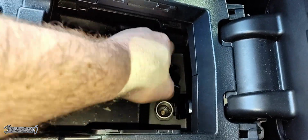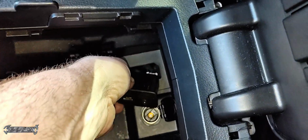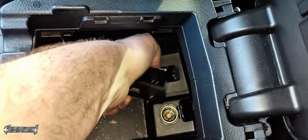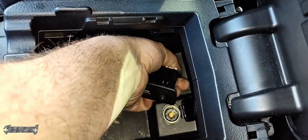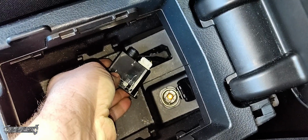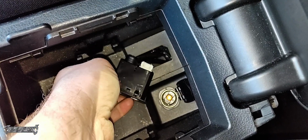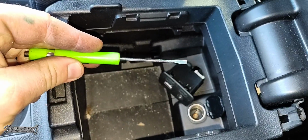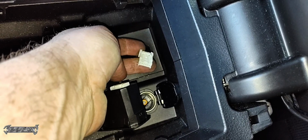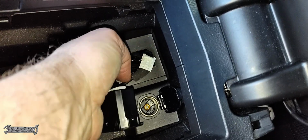Now we're going to grab it from the top and gently wiggle it and pull it forward. The wire harness will actually come out a decent amount. Not too much though, don't just rip it, because then you'll rip the wires. There's going to be 2 connectors on here, a white one and a black one. The white one has a little thumb tab in the middle, but if your thumb is too fat like mine, I just use a small flathead to compress the little button in the center and then pull the connector backwards like that. It will come off pretty easy.